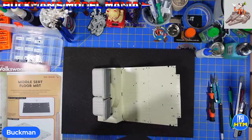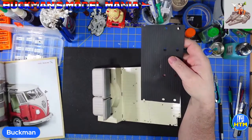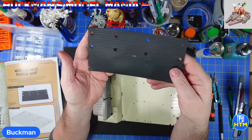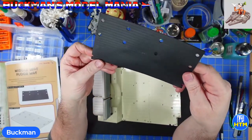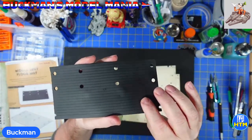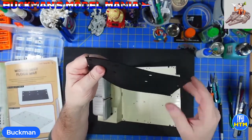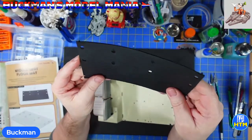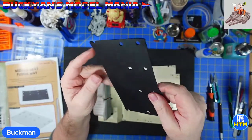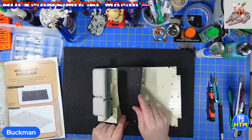So issue 21 is part of the flooring, part of the mat that's on the floor. And this is one of the issues. Here's the part, hold on to it for safekeeping later. Took it out of the bag anyway, because it's really kind of cool to look at. It's not to scale of the model, but this is the same material that the flooring in the Volkswagen Samba van was really made out of. I was there. I know.